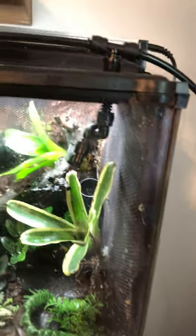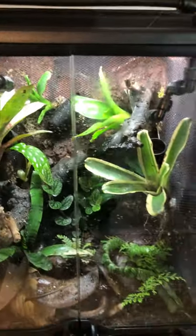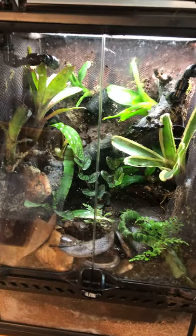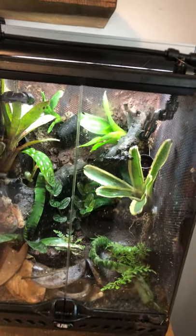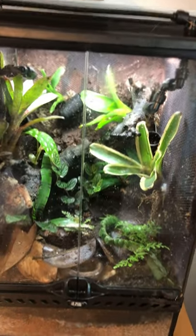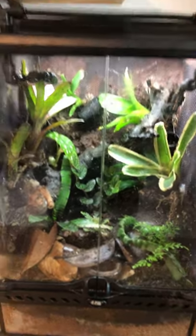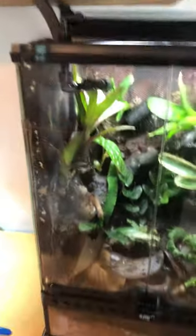There are lots of different options for feeding. The best is probably fruit flies. You could also feed other things — I think Troy Goldberg had a video of his Ranitomeya mints being fed supplement-coated spiders, and those are larger frogs that can take down larger prey. You really don't want to feed spiders as your main food, and crickets can bite frogs and grow up to pose a threat.